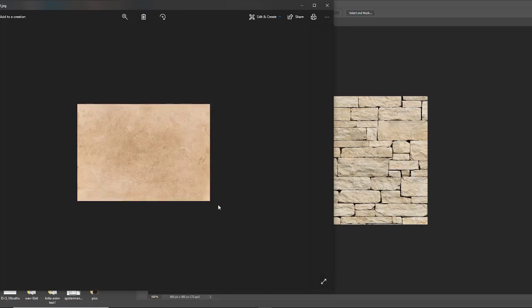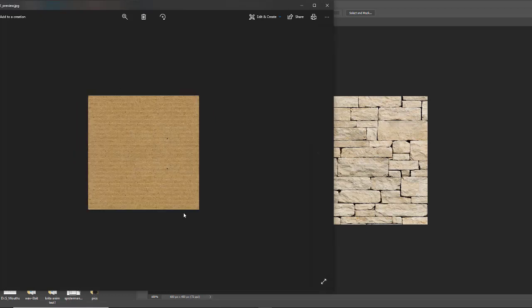For this one, this looks pretty good, but we actually have something that looks like a reverse vignette. And vignettes are when you have a camera and it gets darker around the edges. It's really done for an artistic look. So with this one, it gets darker in the center. So this would be a little bit of cleanup.